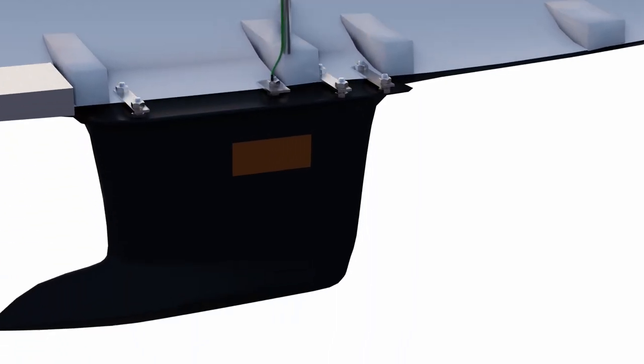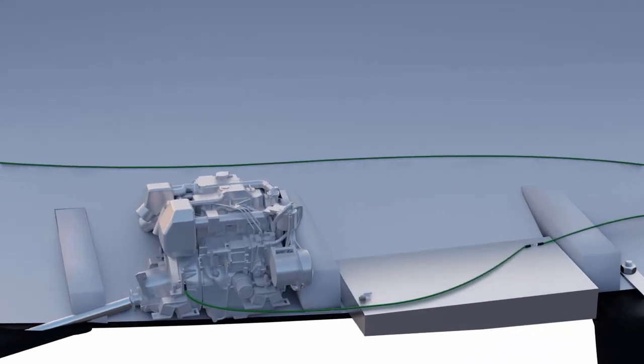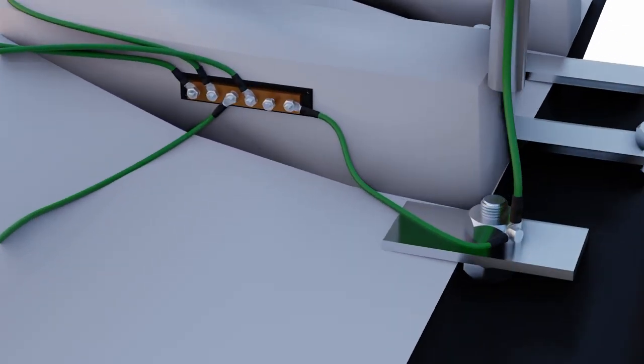What we need is a grounding plate that's basically vertically below the mast and the lightning rod, or as close to vertical as we can get it. Then all the engine needs to be tied in, but we go down to the plate and then tie everything in back to that point — not the other way around. Your main conductor you definitely don't want to run horizontally, and you also don't want to run it through any engine or any sensitive equipment that might get damaged.